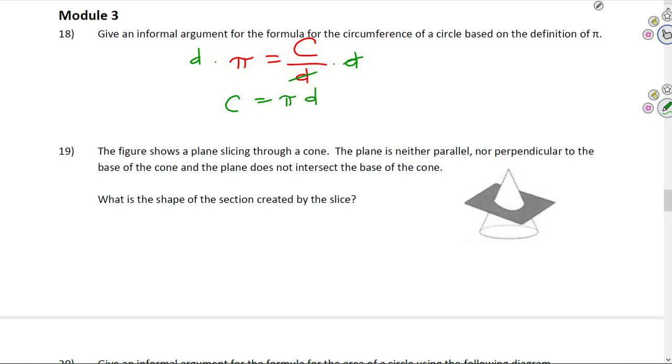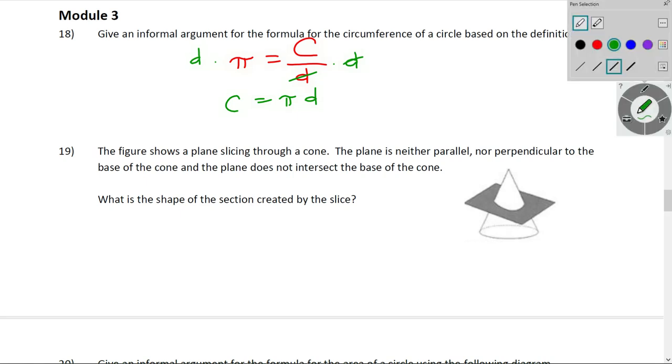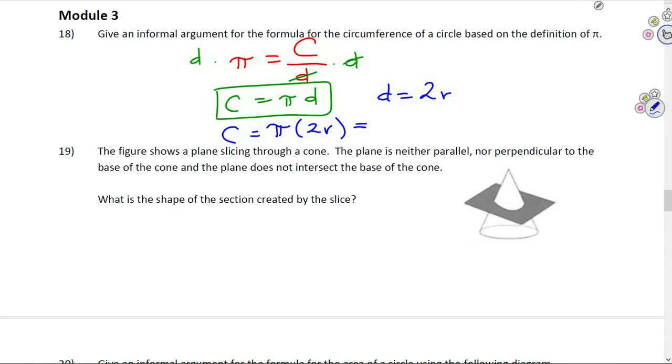Okay? Now, based on the question, you could just stop there. I'm going to keep going because there are 2 different answers you can give for the equation. That's one of them. Now, using the fact that the diameter is twice the length of the radius, you could also get pi times 2r, rearranging from simplest to more complicated to 2 pi r. This is the other one. Okay? So you can get either one from the definition of pi.